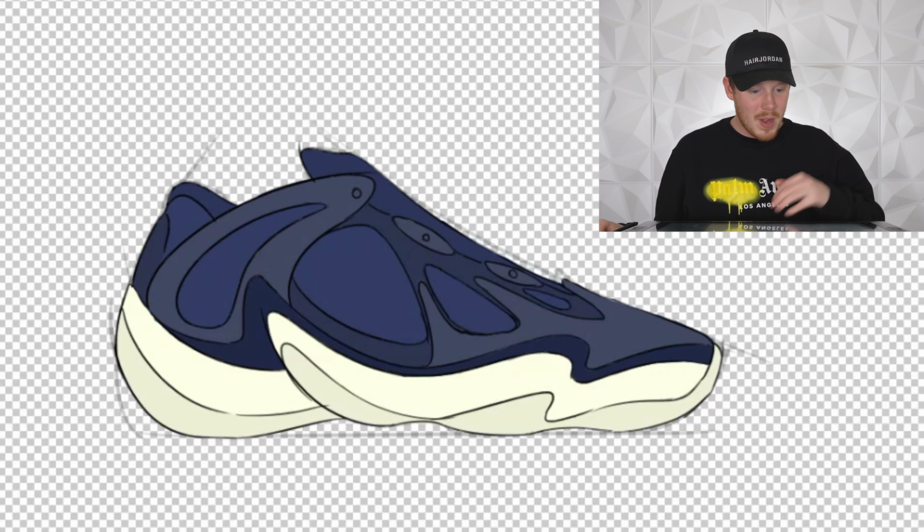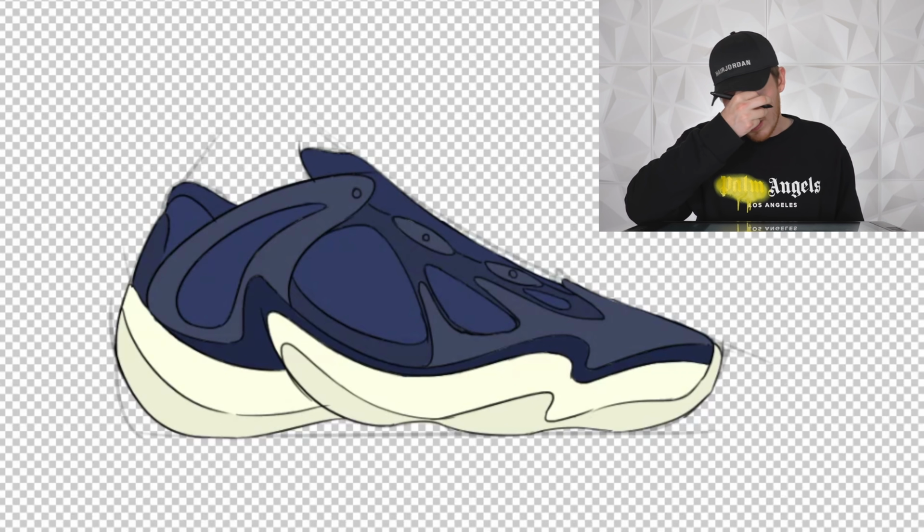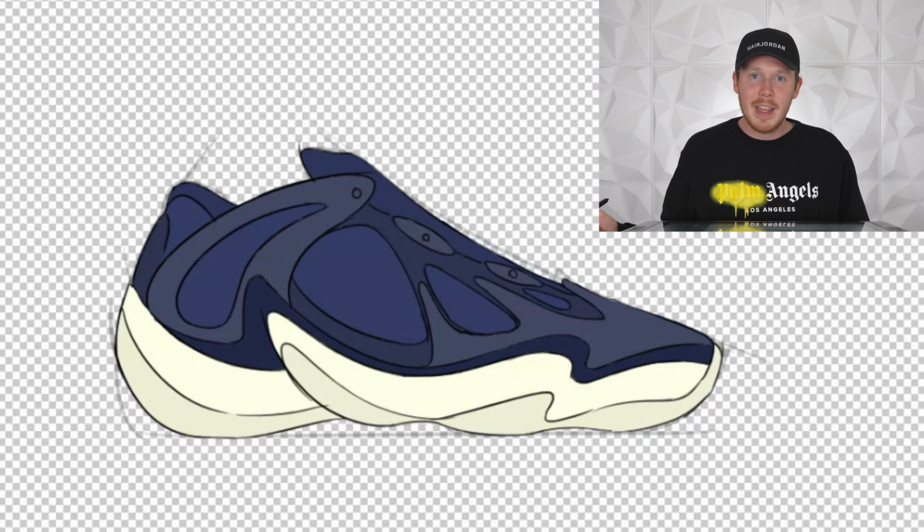Cool. So I'm pretty happy with the way that looks, actually. I'm pretty stoked on it, to be honest. So let me actually add laces, because I'm realizing I'm missing laces, and I feel like that might tie everything together. Ah, that was a pun. I didn't even realize I was doing it, but it happened.